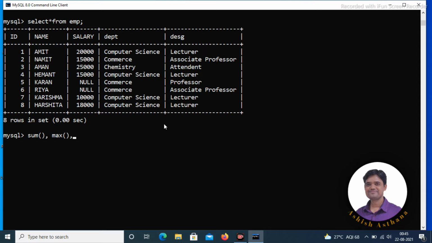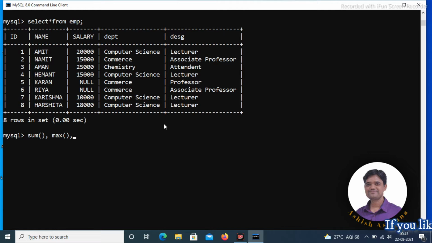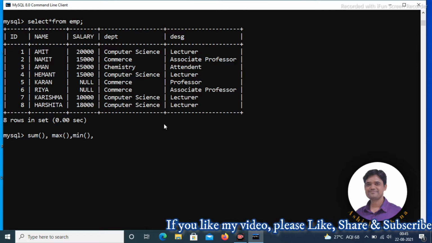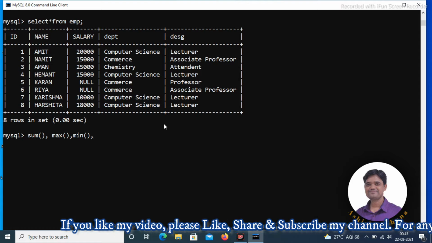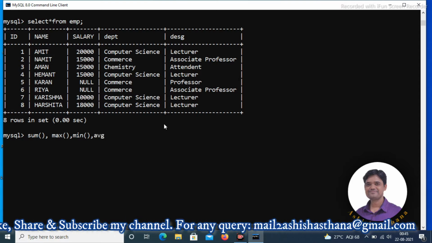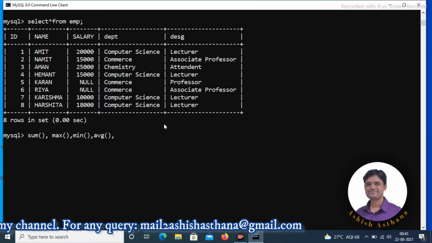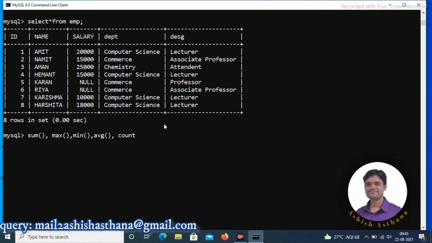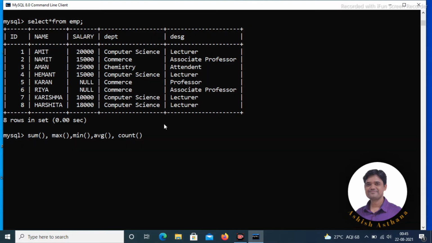The max function is used to return a maximum value, whereas the minimum function is used to return a minimum value from a column. AVG is used to calculate the average, and next is count, which will return the number of records. So these are our aggregate functions. Let's see one by one how we can use these functions: sum, maximum, minimum, average and count.